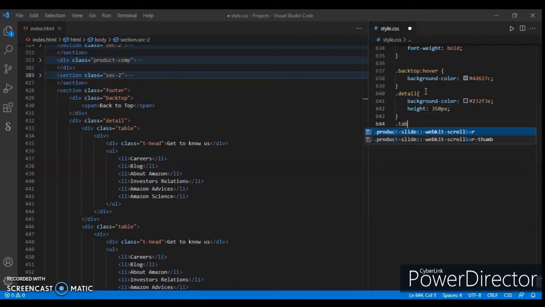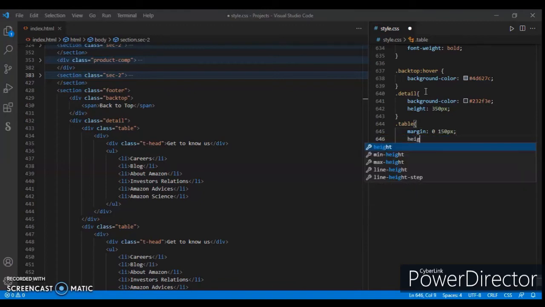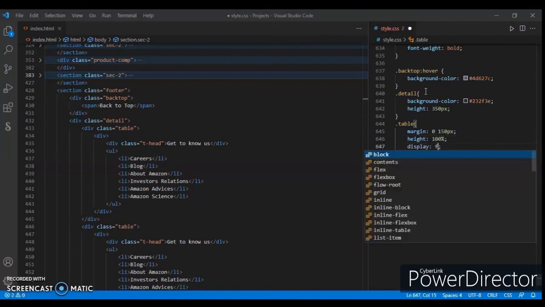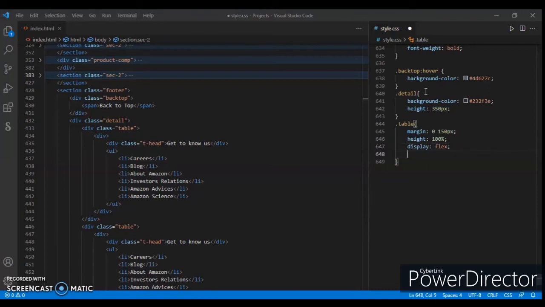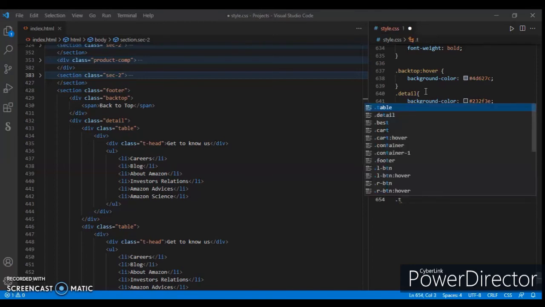Now dot table: margin 0 or 15 pixel, 150 pixel, height 100%, and display flex. Justify content space around, and padding top 50 pixel. Dot table div: width 230 pixel.